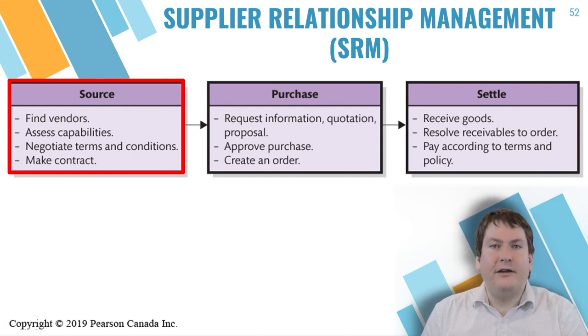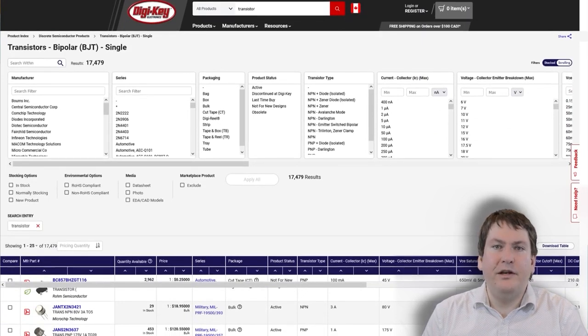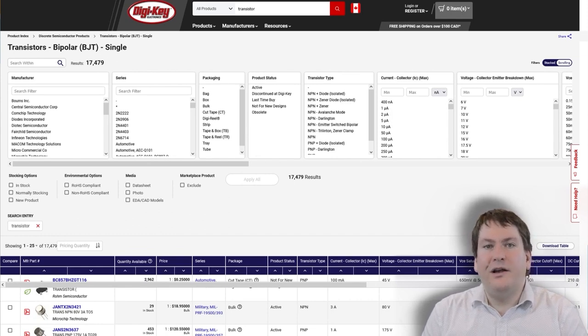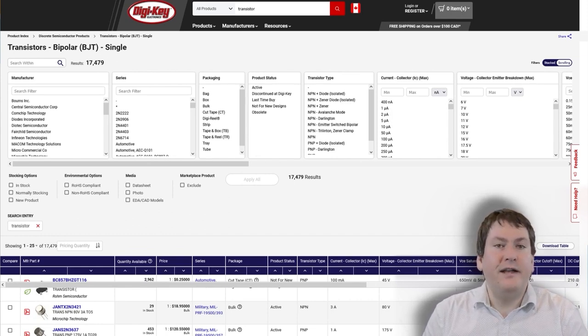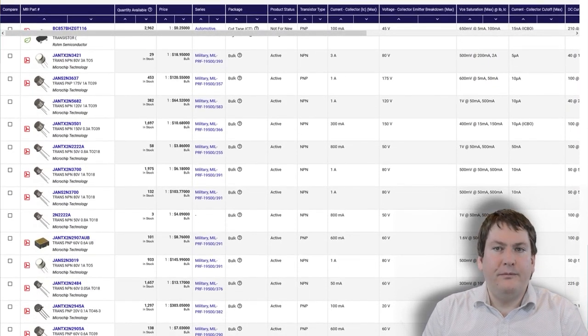For example, electronic component supplier companies like Mouser or DigiKey publicly provide databases of their products, which include things like a detailed description of each component, search and filtering tools to find components by the exact specifications you have, prices and information about bulk ordering discounts, and even detailed data sheets about each component. What we're seeing scroll by on the screen right now is an example of DigiKey's listing for transistors.